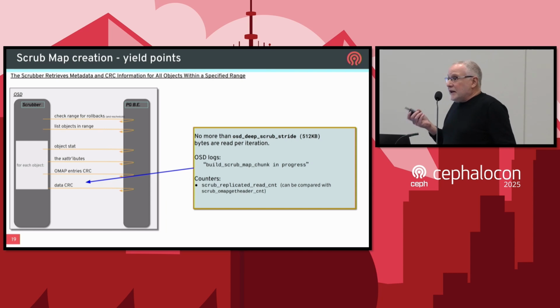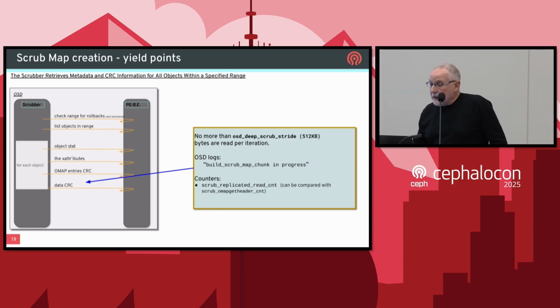Because it means that every 4K, if you have a 4 megabyte object in a replicated pool, will be read in 8 rounds. Because of 8 reschedulings. Rescheduling means messages, a lot of I/O overhead in the OSD. The number probably is too low. Okay.